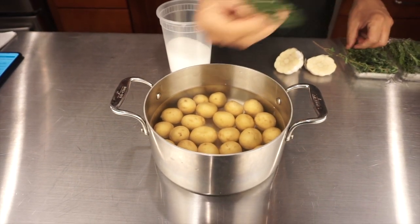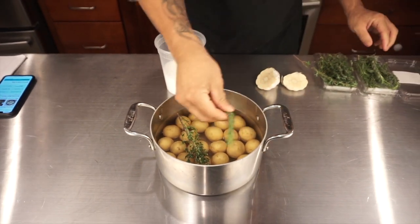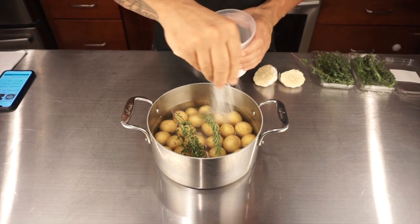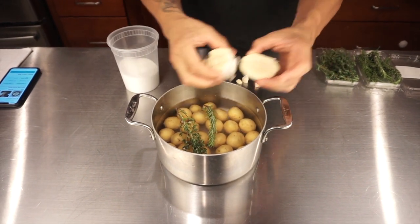So basically, I'm starting off with a pot. I got my potatoes in, they're rinsed. They're all uniform size, okay? As you can see, cold water, cover the potatoes, make sure it's about an inch above the potatoes.